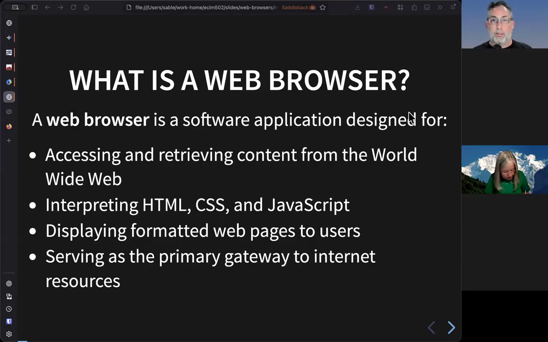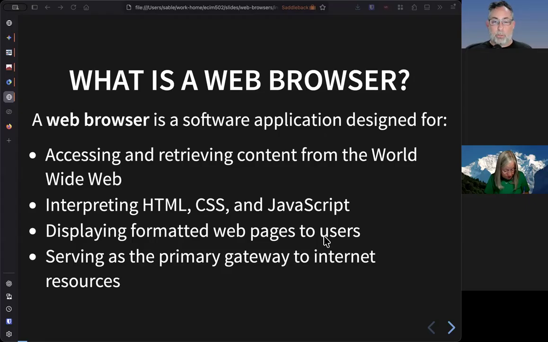I mean, maybe we all had Netscape way back in the day, or Internet Explorer, or Mozilla Firefox, or Firefox before it was Mozilla, or Opera browser, or Google Chrome, or Safari, or any number of wonderful utilities that have helped us connect to other web sites and web services over the decades.